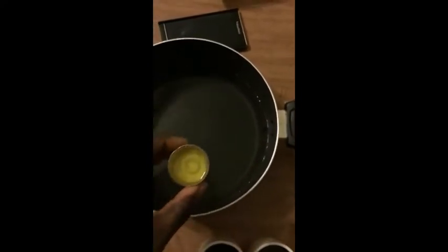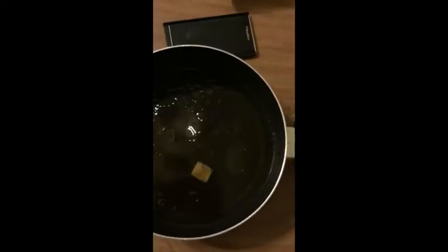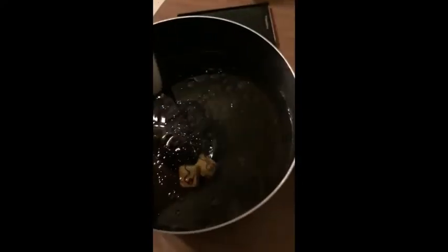Now for our water, you're just going to add 2 bouillon cubes, 3 to 4 tablespoons of molasses, 3 tablespoons of liquid amino, and 2 tablespoons of oil. You're just going to add all of this to your water. Now this is what's going to give it all its flavor. It's going to absorb all of this flavor, so make sure to season your water. You can taste it as you go. That sounds weird, but it will help you determine the flavor you'll get.